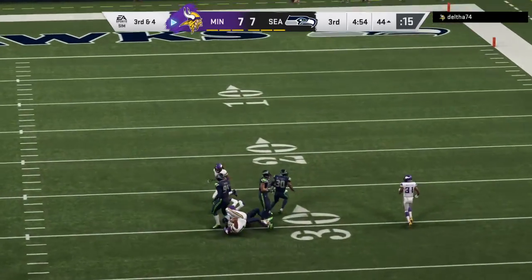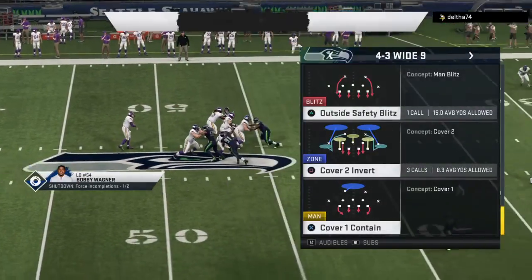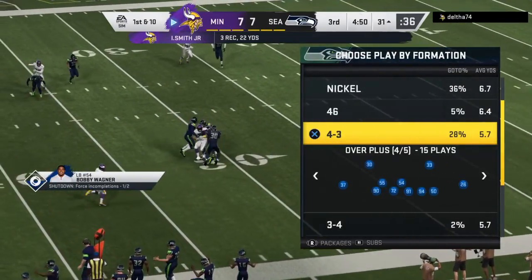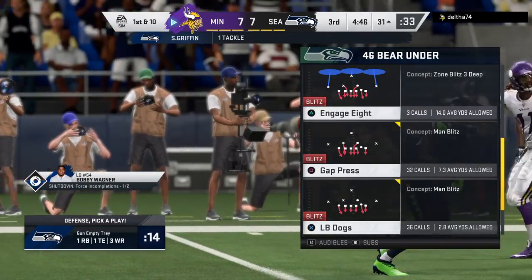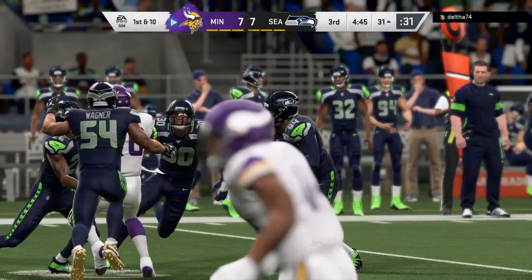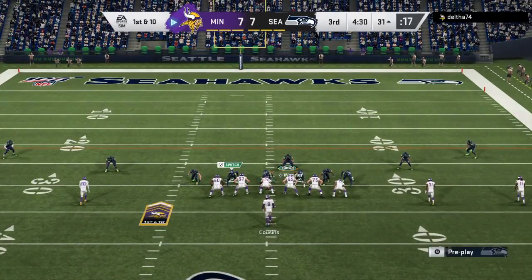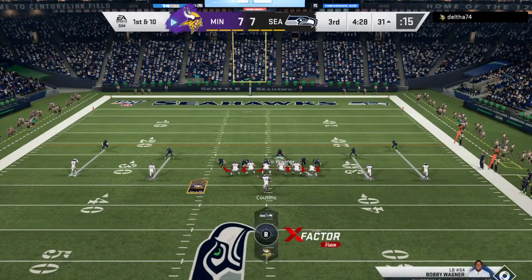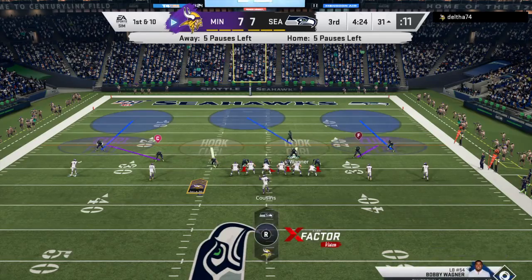Cousins from the gun on third. And he's got his tight end. That's Smith. And that'll wind up moving the chains again as the tackle's going to be made at the Seahawks' 31-yard line. 13 yards. One of the advantages of zone defense, as I remember it, is being able to see the play develop in front of you. One of the disadvantages, when they find those levels where they can hit you with it. Sometimes behind the corner and in front of the safety, it makes it tough to defend.